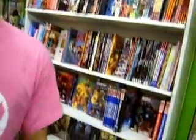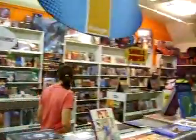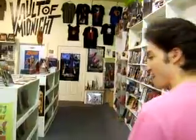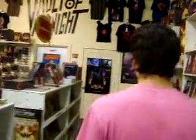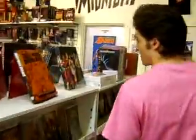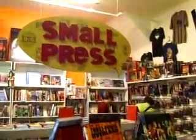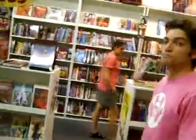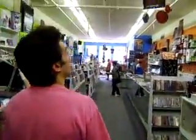A large amount of the square footage in the shop here is graphic novels. So it starts over there in the A's and then ends right behind us here in the Z's. So that's consistent, that's good. But there's a lot here. Our goal is to have everything in print, which is a high bar to set, but we're trying our best here. So this just continues and loops all the way back around, and then here we have all the small press stuff, larger format books, and posters and stuff all over the place.